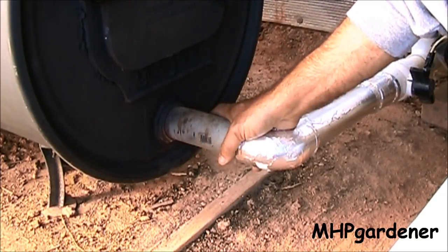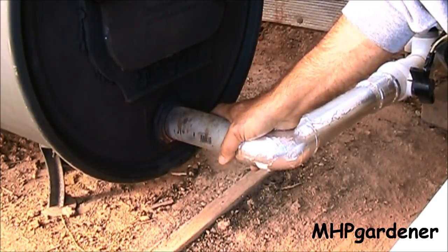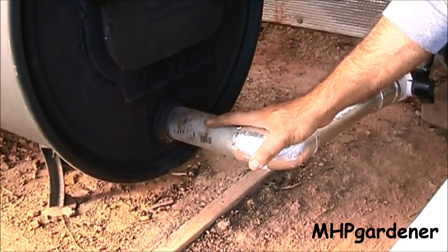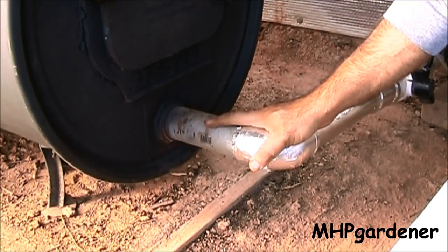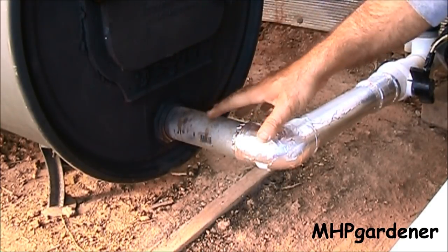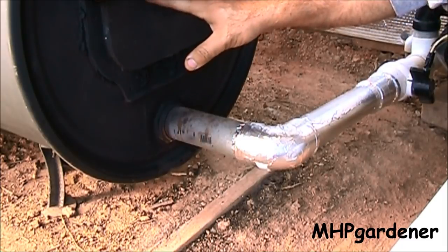This works just like your electric, gas, or oil furnace — exactly the same way — with the one exception that I don't have an infinite fuel source. When you have a big oil tank outside, a gas tank, or electricity running your furnace or heat pump, you have a pretty much infinite fuel source at the time. Using a barrel stove, every three, four, or five hours I have to replace the fuel source.